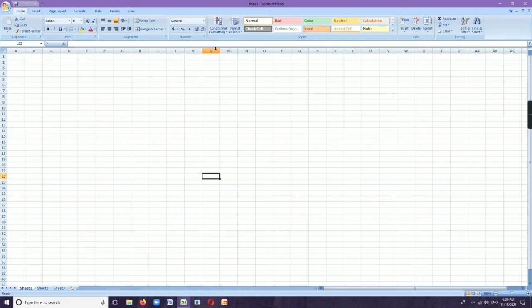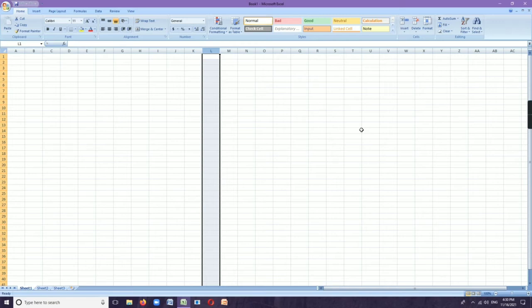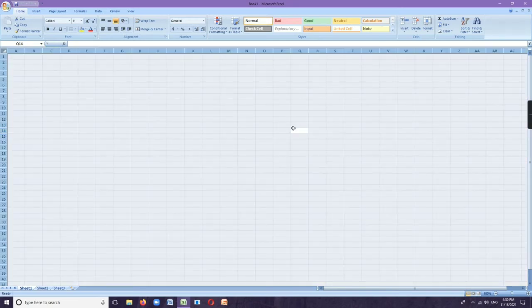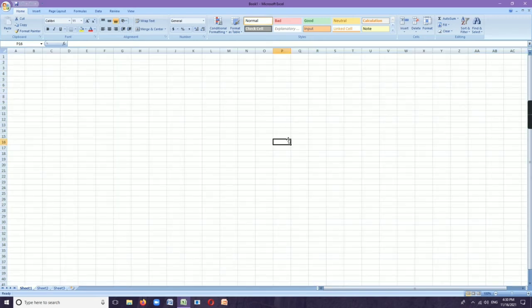And suppose we need to select the entire column. There are also 2 methods. First one, we can either click on the column heading. Otherwise, we have to click on the first cell in the column, then press Ctrl and down arrow key. Then we can select the entire column. So in 2 ways, we can select the entire column and entire row: by clicking on the column heading and row heading, otherwise by using the keys on the keyboard. And the last one, how we can select an entire worksheet. We can press Ctrl and A together for selecting the entire worksheet, or we can press Ctrl, Shift and spacebar key all together.